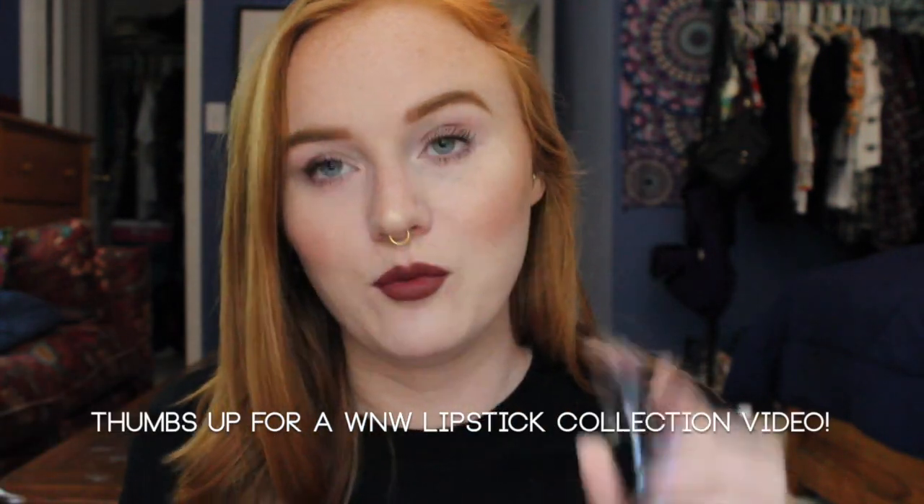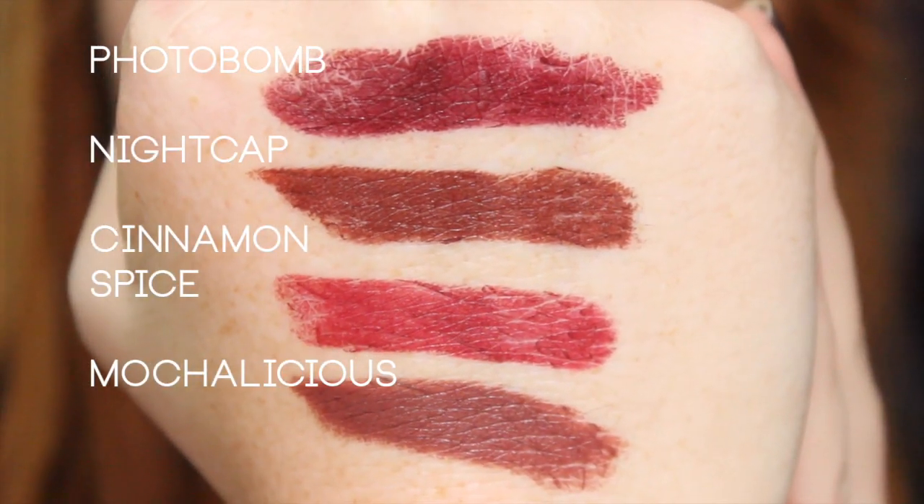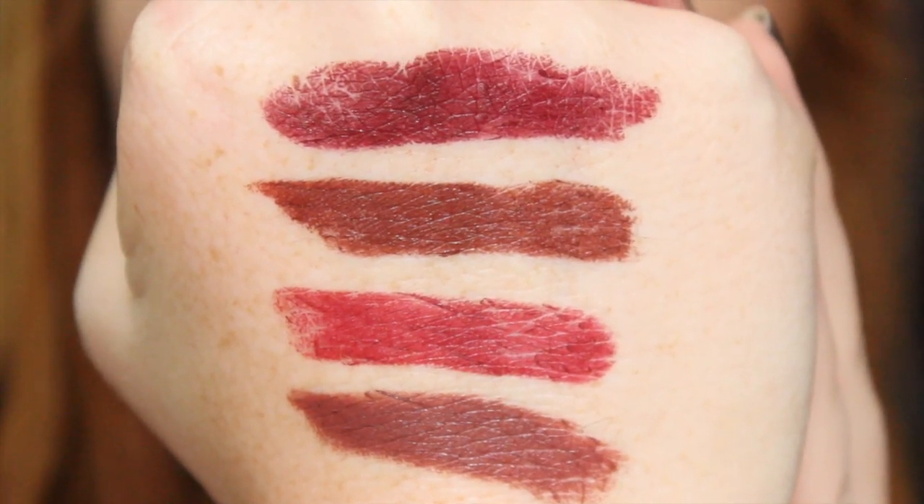This is Photobomb right here, and then the other one is Nightcap, and I will do a close-up and swatches for you guys. These have super nice satin kind of Narzy packaging on the bottom, and these are really nice colors for fall — really gorgeous. While I was there, there was a super awesome, very helpful Walgreens beauty lady, and she was helping me. Apparently all the lipsticks were buy one, get one half off, so I kind of got talked into buying two more lipsticks, but these were each a dollar, so that's great. I got Cinnamon Spice, which is a really nice rich kind of red, and then Mocha-licious, which is a deeper kind of brown-toned color. I was super happy to find these. You guys don't know the struggle — if you're a limited-edition hunter like me, you know the struggle of trying to find a lipstick, and you finally find it. It's like the best feeling in the world.